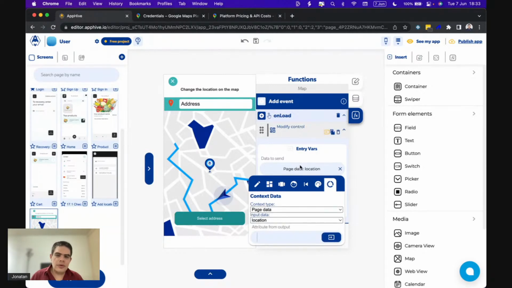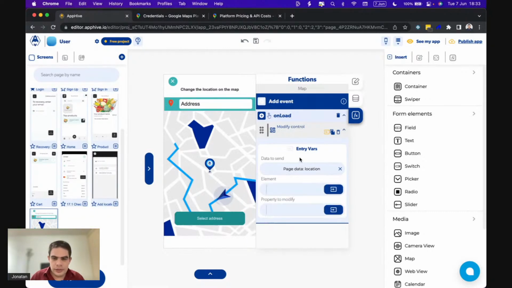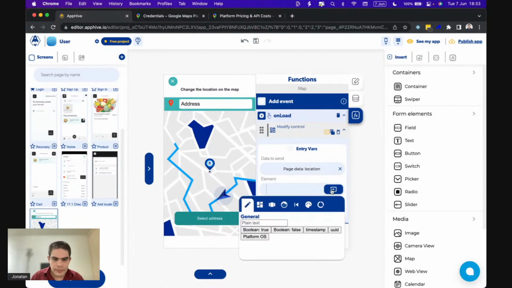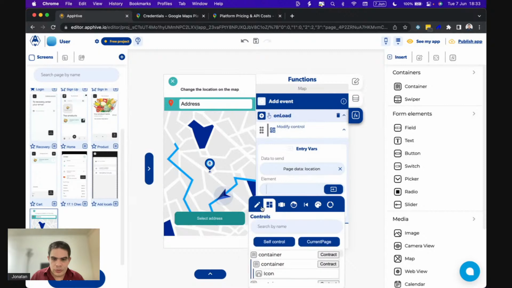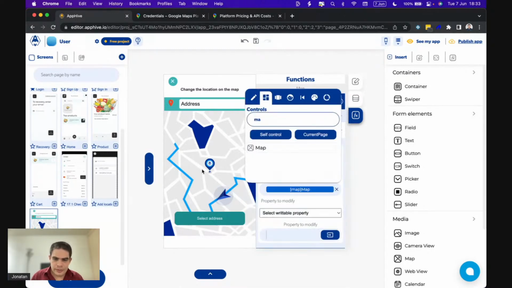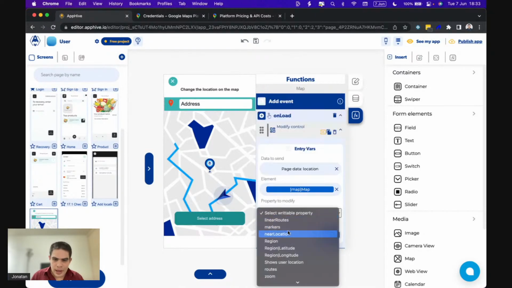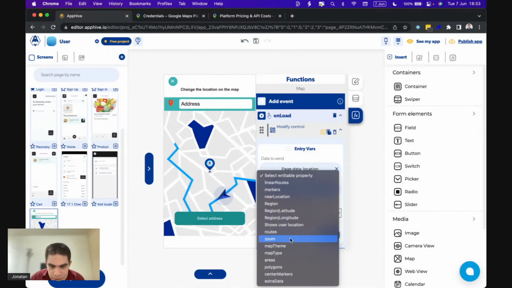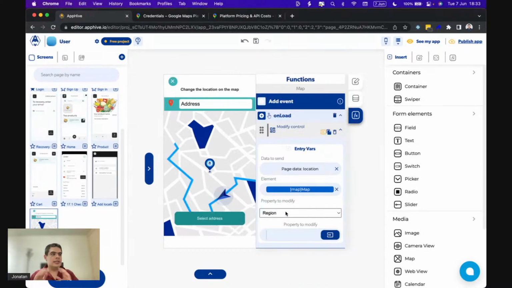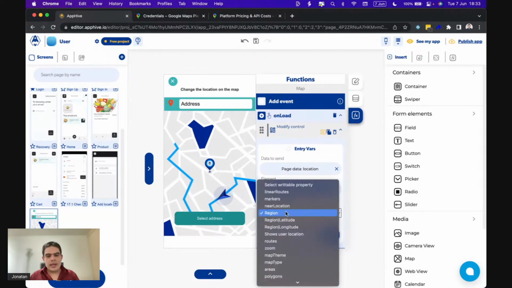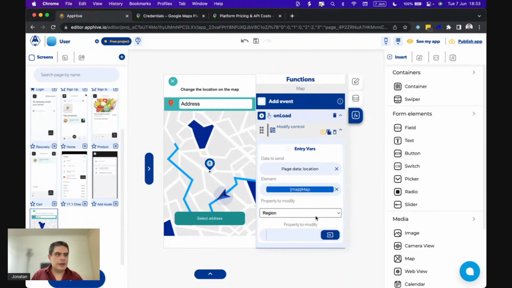We're reading the latitude and the longitude, and we are going to modify this map to search for the map. We already have this here. And we're going to change the property called region. Region includes latitude and longitude. We can change the region separately, first set the latitude and then the longitude, but we can set both together.